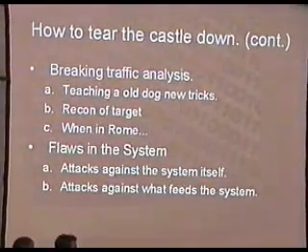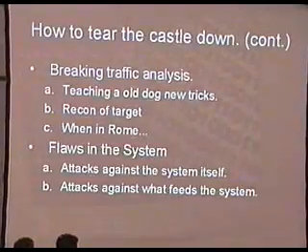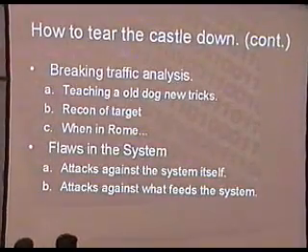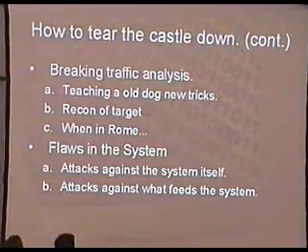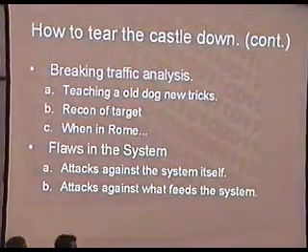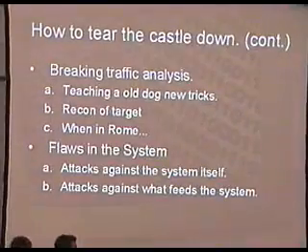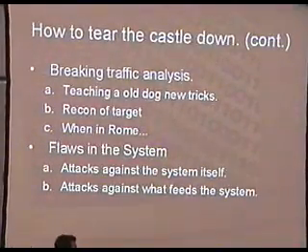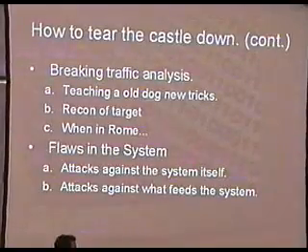Flaws in the system. Attacks against the system itself. This is a little bit iffier because in order to do this, you have to know what system it's running. For a lot of institutions, you can search in Google or whatnot for PowerPoint presentations they wrote to get funding for their systems. By doing that, you can know what types of systems are running, and based on that, you can determine what's vulnerable to an attack, buffer overflows and sniffers and things like this.